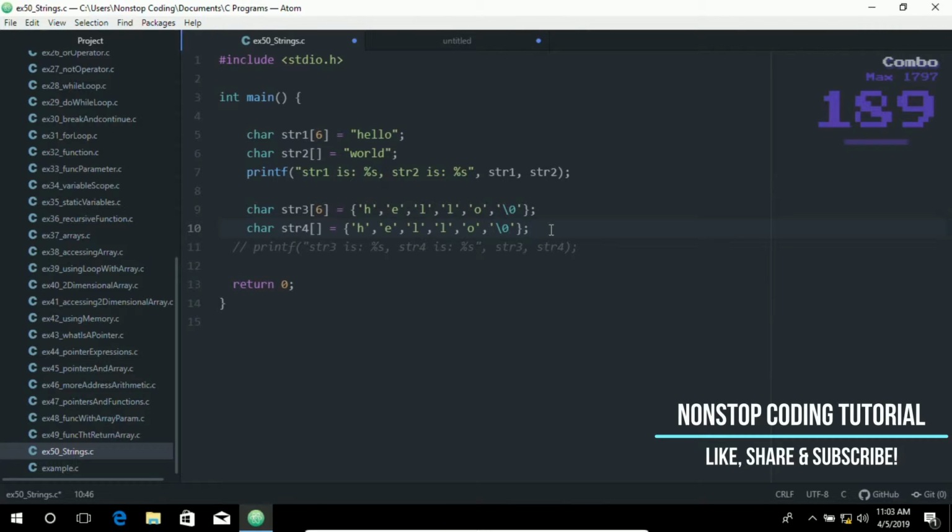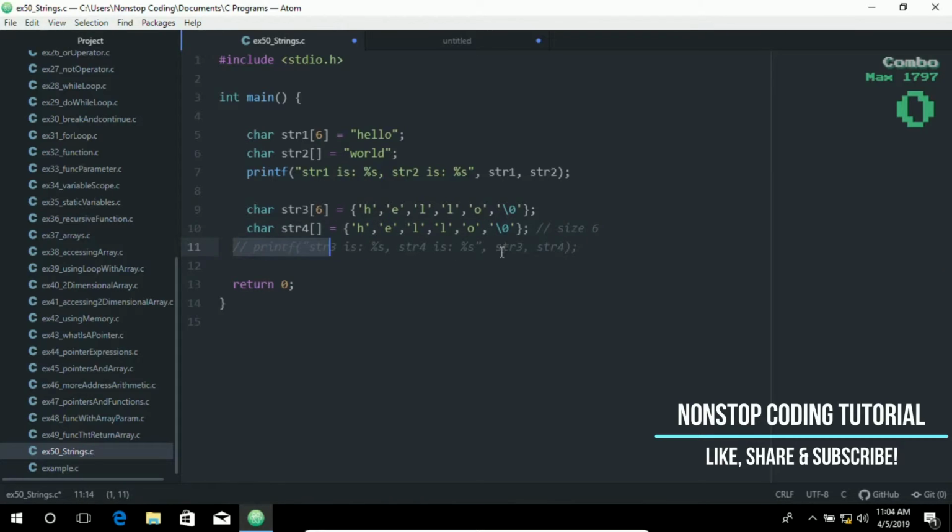Again, let me put a comment on this line that this has a size of 6. It's the same as this line, because even though we haven't put the size in here, the values are the same, so it still has the size of 6 characters.